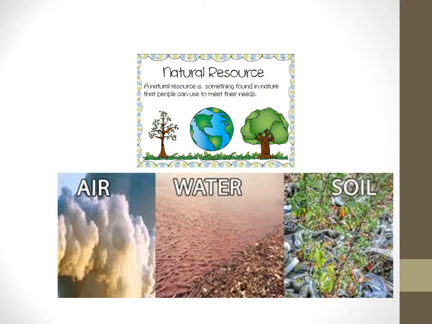Can you tell me some natural resources that we have in the environment and we can use without fearing that it'll get over one day? Three natural resources are given in front of you: air, water, soil. Can you think of another one? Okay, I think some of you have guessed it right. The sunlight, right? Okay, and any more?